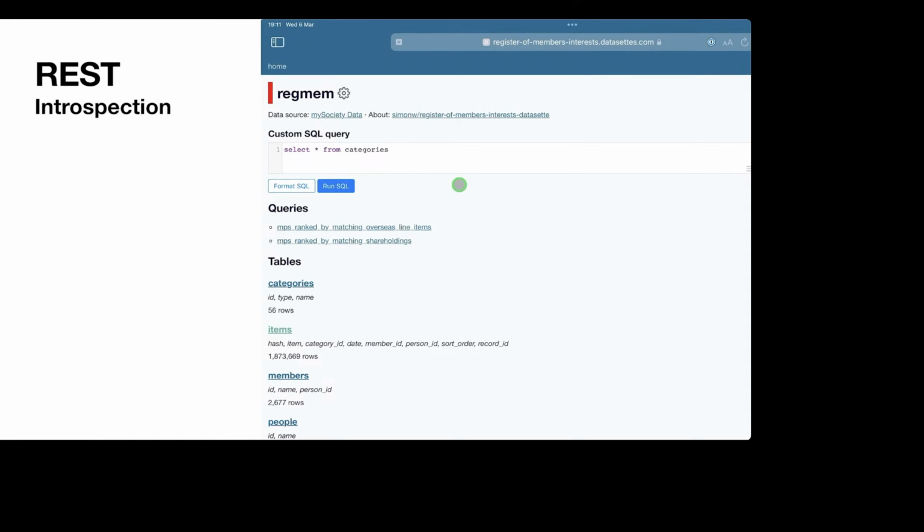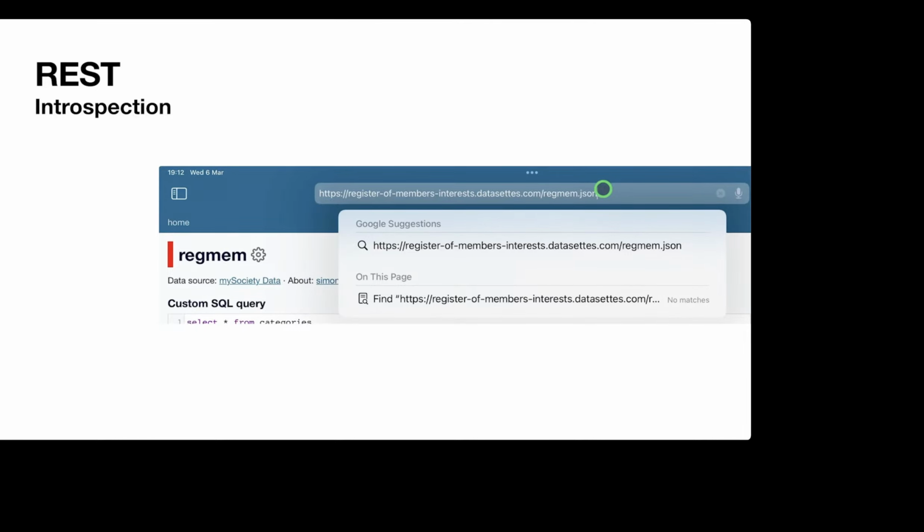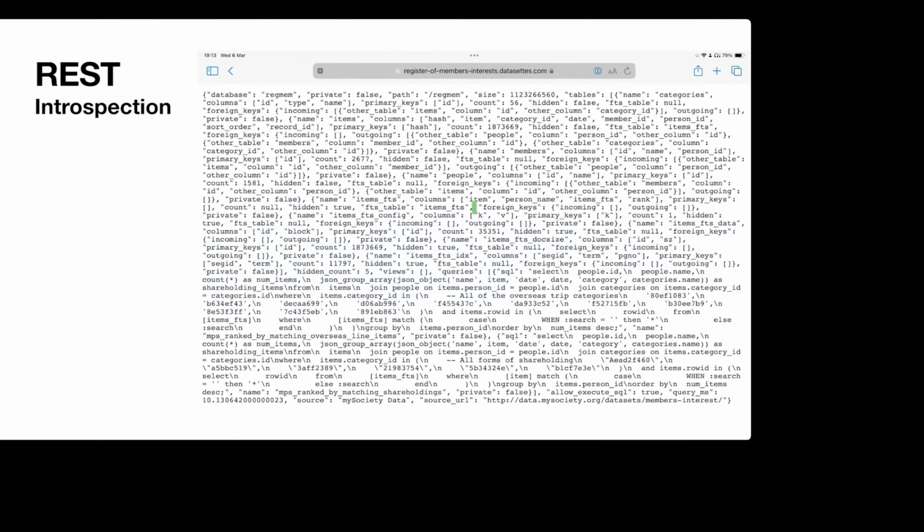So you can introspect, everything you can see is driven by the REST layer behind it. You can pull up lists of all the databases and all the tables and things that it has available. Anything you see, you can put .json at the end of and get a nice JSON version of it.